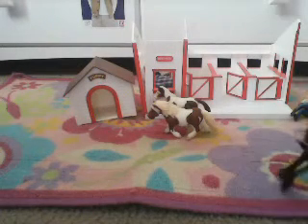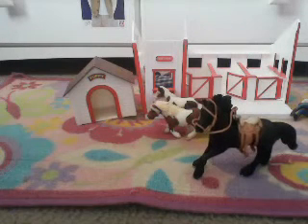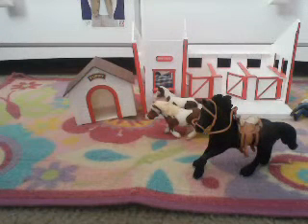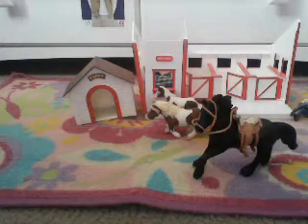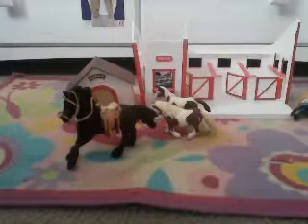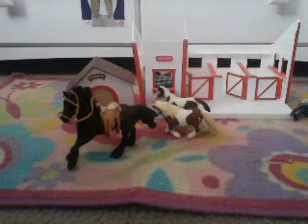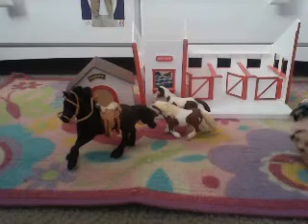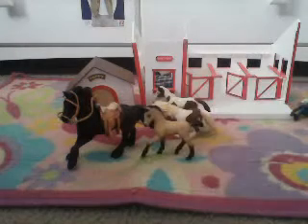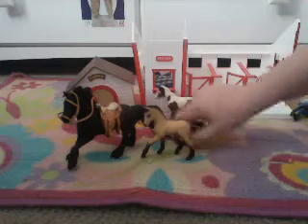The reason this one has Western writing on it is because my friend was using her earlier. I got this one for my birthday from my friend, and she also got me a baby polar bear which I'll show later in the video. So this is the female Friesian I've gotten. I think I showed this in the last video, but I'm not sure. This is the Andalusian Foal — I'm just confused between that and the Lusitano Foal for some reason.